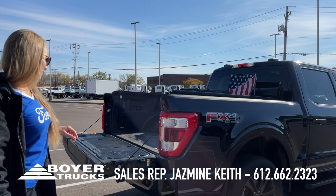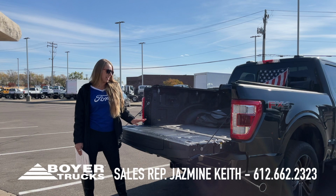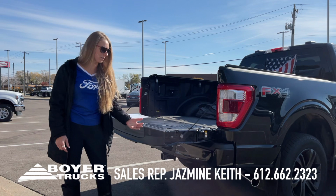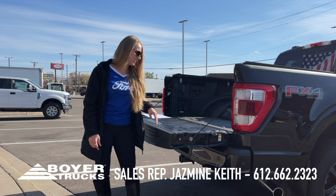In the back here, we've got the power adjustable tailgate. It does have the work surface on the inside here. Super nice. Couple features that I love. There are slots for your cleats and clamps here, so you don't have to clamp it and ruin the paint. There's bottle openers and tie downs on the side. There is a ruler, so you can measure fish or boards.